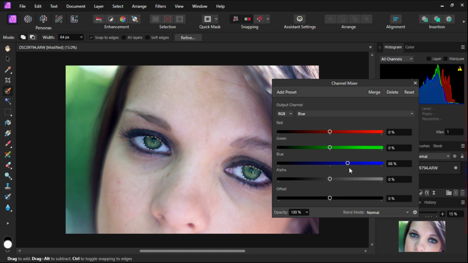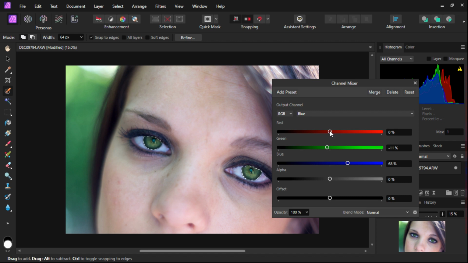So the way I did that is I left clicked and held and then slid over. Now you might think if you move this over to green, it's going to change the eye color to a greener color. It does not. So if you turn it or drag it to the left, you're going to get a darker green. So that is a little too much for me, like way over here. So very little goes a long way with this. So just a pinch, that looks realistic.